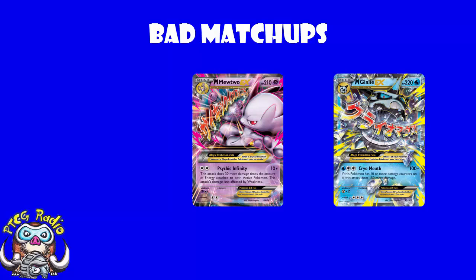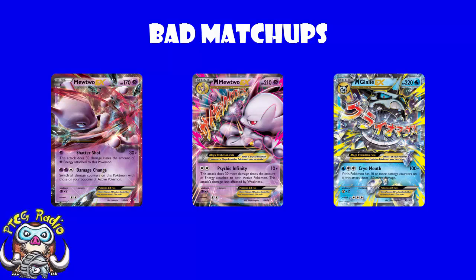Mega Mewtwo, similarly, I'm not a huge fan. Mega Mewtwo is going to try and use Damage Change, and if you don't one-hit KO them, and let's face it, you're not going to, you're going to lose. Here's the deal. You can only one-hit KO them if you've got 10 damage counters on you or more. And a good Mewtwo player is not going to put 10 damage counters on you. They are going to add up energy on Mega Mewtwo until they can one-hit KO with Psychic Infinity. They are not going to Psychic Infinity and not one-hit KO. You can only one-hit KO if they do 100 damage and don't one-hit KO, and they are never going to do that if they're a good player.